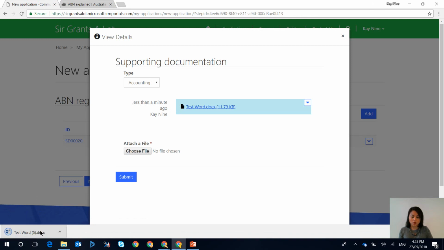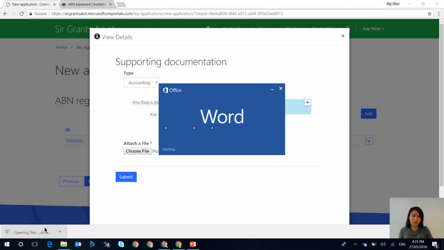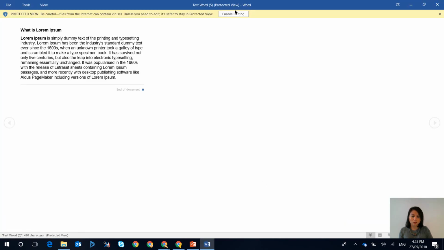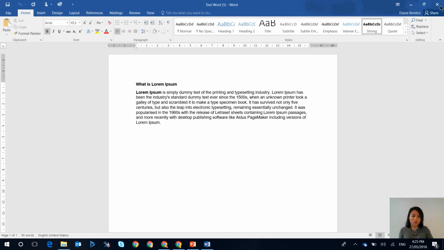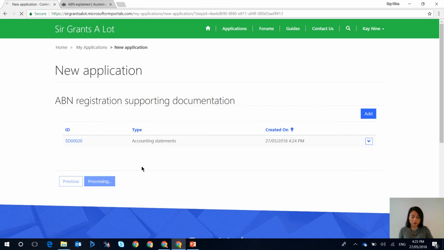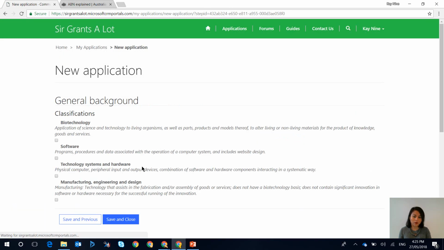So this is just using the out-of-the-box notes configuration with Dynamics portals. So this is just enabled in the web form step. So there's a document. Okay, so I'm going to move along. And then the final web form step is just to do with the classification. So in here, these are simply just fields, and this is all helper text. So I do have a previous vlog in regards to helper text. So check that out if you want to know more about helper text. And then I'm going to save and close.